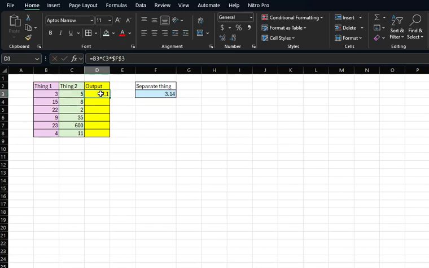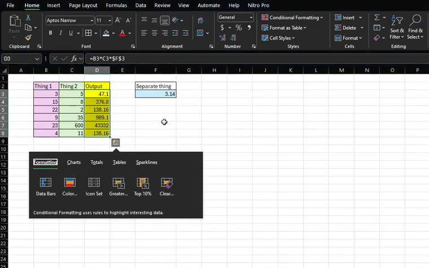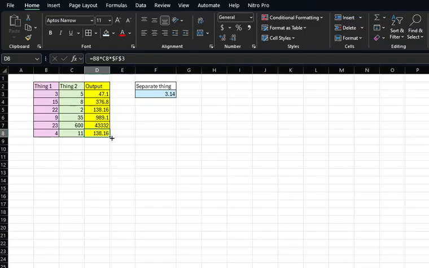Ta-da. But when I fill down now, it's going to do the right thing, because that F3 is not going to change. These two will change as they fill down to match these cells, but because of that dollar sign and dollar sign, it's going to stick on F3 specifically. Oops, forgot to click my right button. Control D. Ta-da. All right, and there you can see it is actually doing what I wanted, B8 times C8 times F3. So those dollar signs will lock in a particular, don't change that number. That's basically what that dollar sign means. I want always F, and I want that value of 3 so that when I fill down, it doesn't change it.